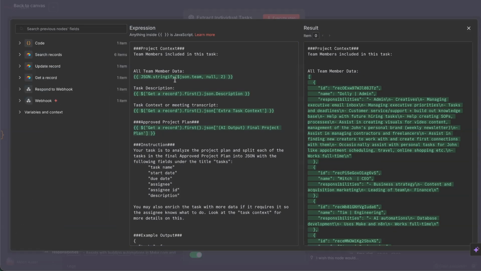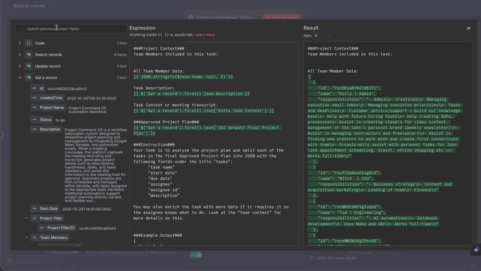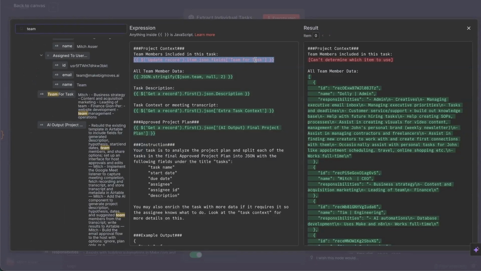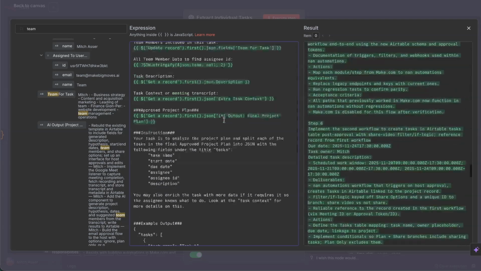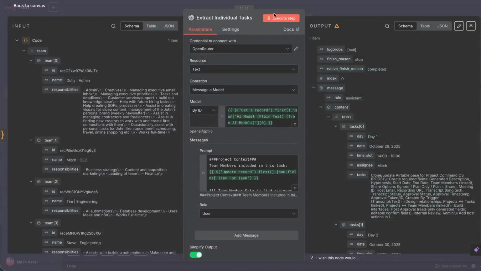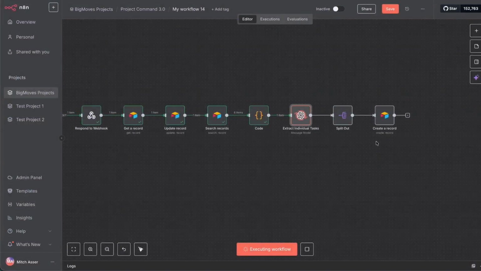And we'll get that from, so team for task. And then all team member data to find assignee ID is in here. So now I think we can one-shot this prompt in order to get everything we need and send that into Airtable. So let's give this a go now.